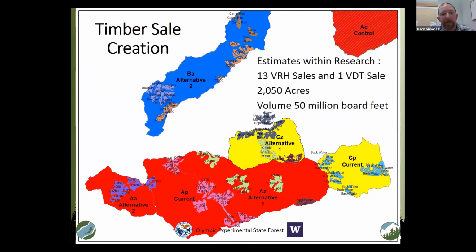The intent of the research is to be as similar to a typical timber sale as possible. This generally means aggregating units that share a similar haul route and preventing overlap of timber sales. As we can see on the map, several of the watersheds are adjacent to one another, and oftentimes the ridge line that separates the watersheds has a road on it. This means that a sale may incorporate several different aspects from different research projects.